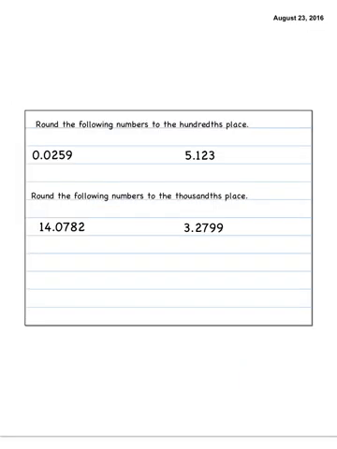A couple more here to try. Round the following numbers to the hundredths place. Okay? Again, that THS tells us that we're to the right of the decimal point. So tenths, hundredths, we're looking to round to that value. So we look at the number to the right of it. It is 5 or more, raise the score. So this raises up to a 3. Again, approximately. So we had 259 10,000ths, and we rounded it to 3 hundredths.